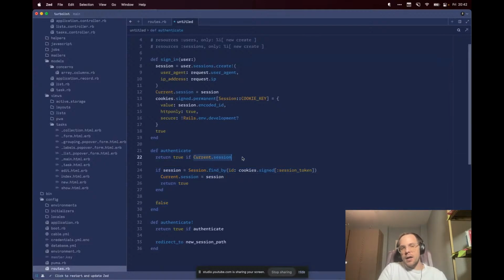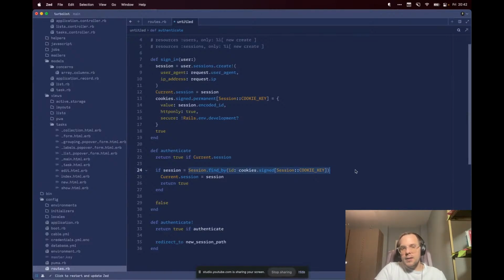If we have a current session object, then the user's authenticated, return true. Otherwise, let's try to find a current session. So we will check, can we find a session using the cookie? Now, this is coming from two different projects, so let's line these things up.